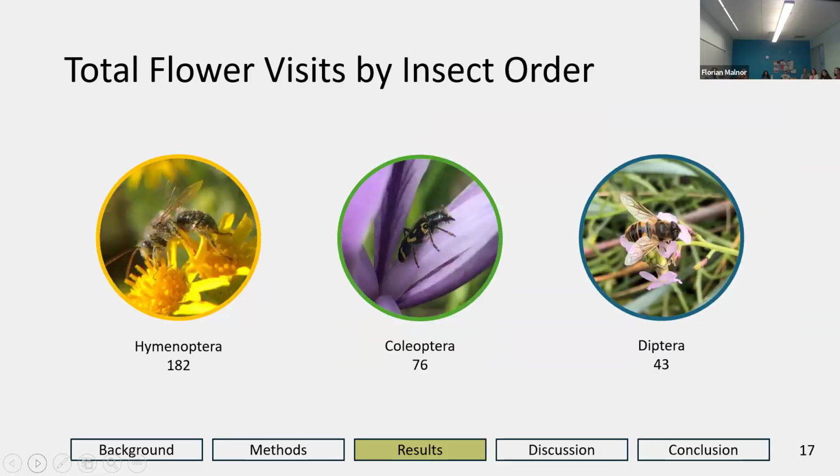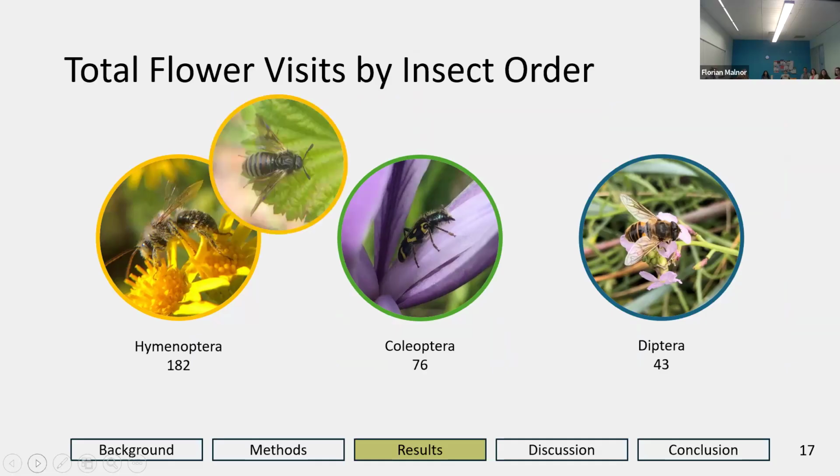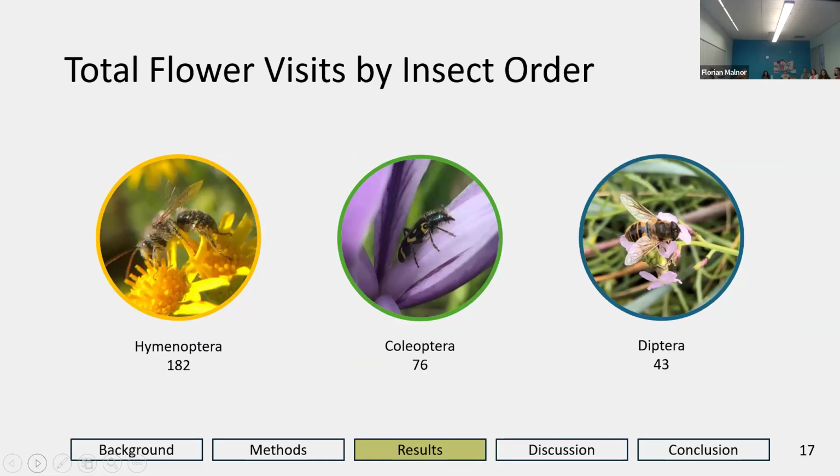So I also collected 313 different insects that were visiting flowers from 5 orders, but the main 3 orders that I collected were Hymenoptera, that's bees, wasps, ants, and sawflies. Sawflies, if you don't know, they're these guys. They're cool, but I didn't catch any of those actually on plants, but I did find some that were on the ground. Then I also did not collect ants because they're very tiny and difficult to pin, so I made that decision. I also didn't collect any pollinators from the order Lepidoptera, which is butterflies and moths, because it's very difficult to keep the scales from the wings from rubbing off before identifying them.